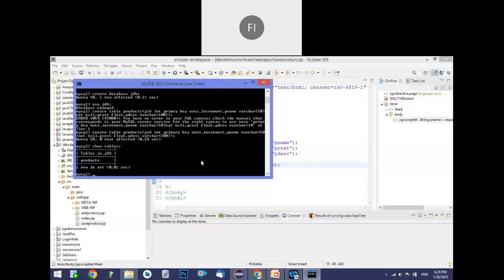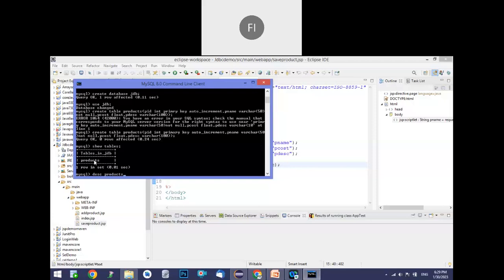Now you see it is showing the table name which is currently available. What is the table name here? Products, right? If you want to see the columns or the table structure, then we can use DESC table name. So what is the table name we created here? Products, right?